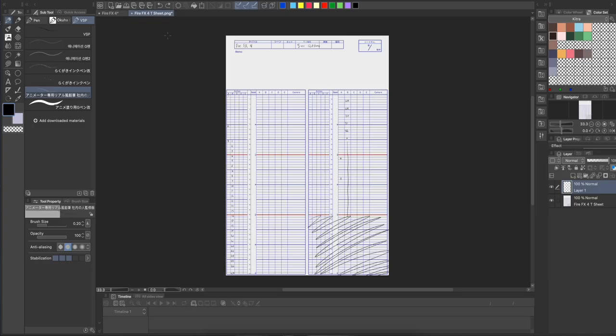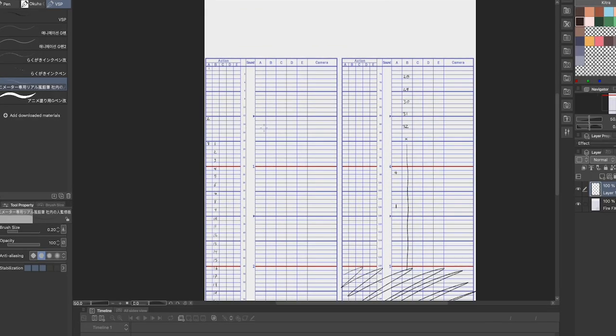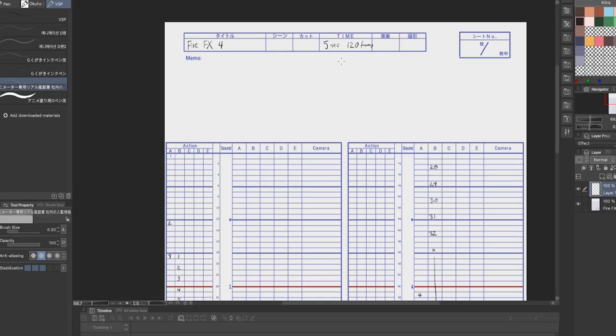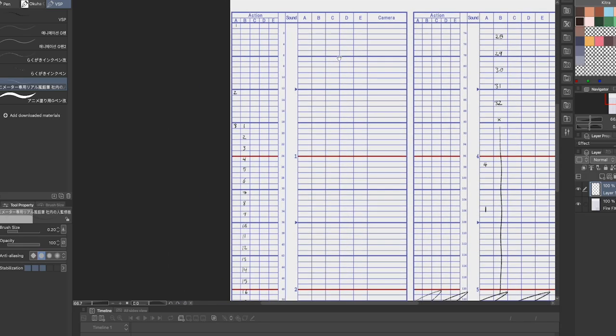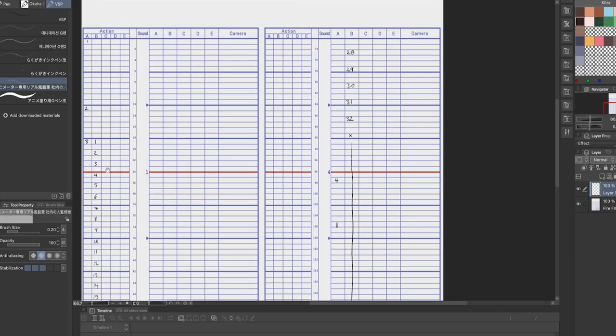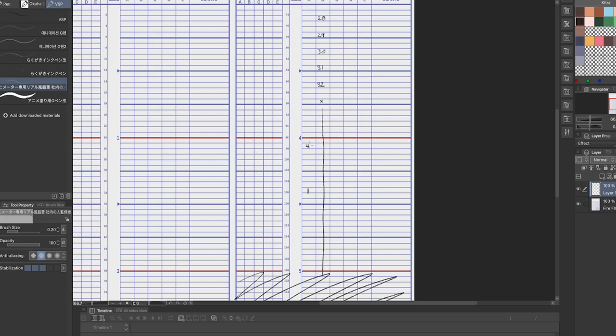And we actually have a timesheet for this. So at the very top we have our time, just 5 seconds or 120 frames of animation we need to do. And then we have our two elements. So our character is going to be on A. We're going to have a frame on 1. It's going to hold all the way till frame 13 for our second drawing. We go all the way to 19 for our third drawing. And then that's going to hold all the way to frame 97 for the fourth drawing, and then go back to the first drawing on same 105.